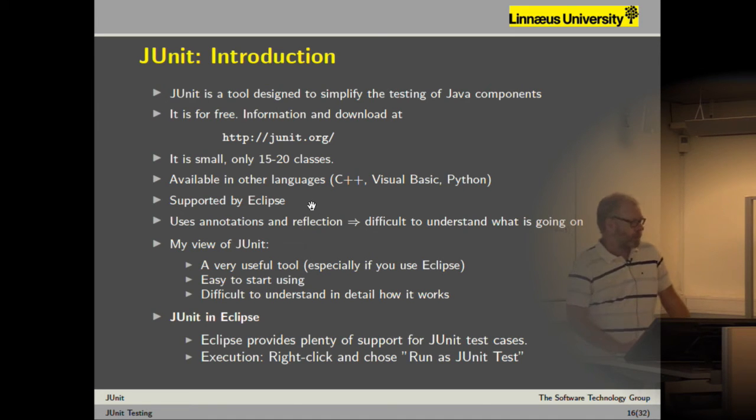The remaining part of this lecture, we will talk about a tool called JUnit. It is a tool designed to help you write tests for Java components. It is free. It is easy to download, and you can find plenty of information about it. It's a rather small program. If you look at the code for it, you will see that it's only 20 classes. It's available in other languages, and it's supported by Eclipse.